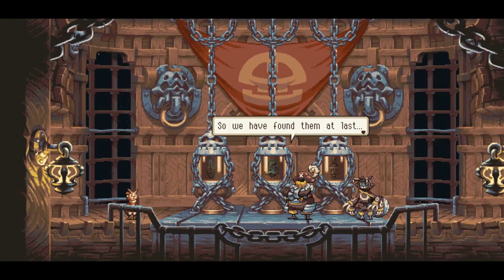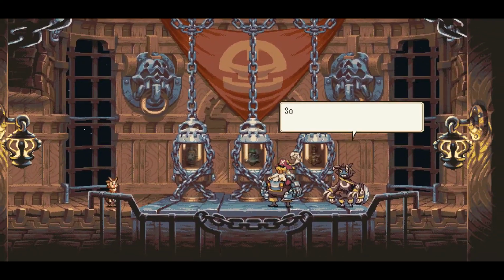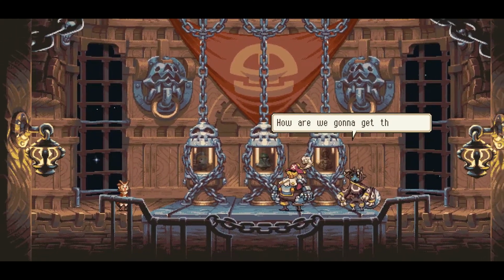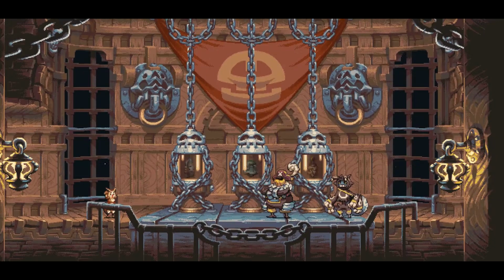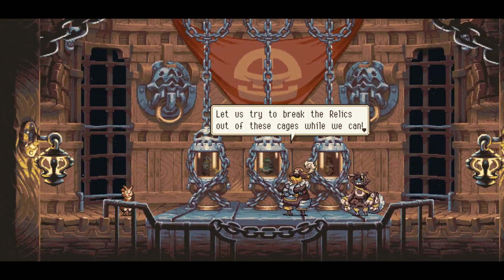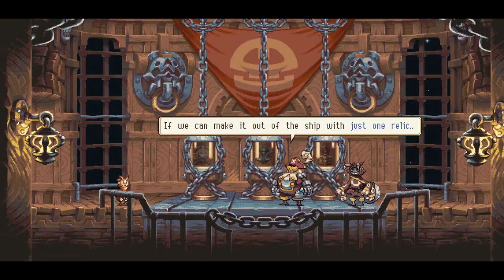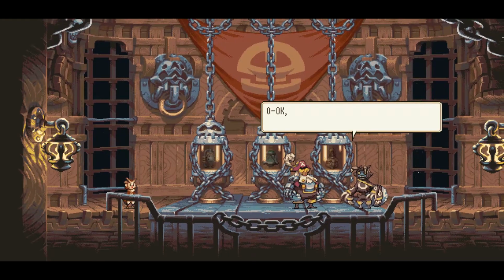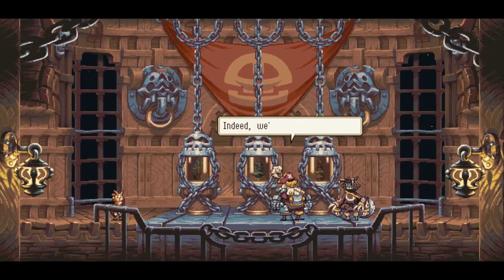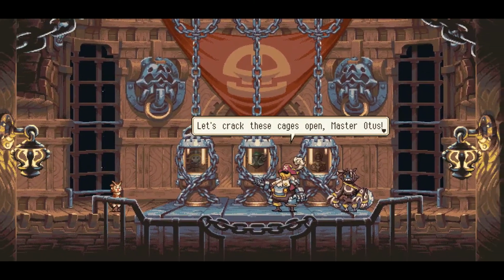So we have found them at last. The relics. So Dirk did get the third one out of the floating continent. How are we gonna get them out? They're chained up good. Let us try to break the relics out of these cages while we can. If we can make it out of the ship with just one relic. Oh, okay, but let's hurry. More pirates could show up any second now. Indeed, we'll need to be quick. Let's crack these cages open, Master Otis.